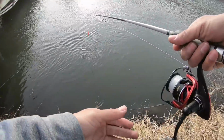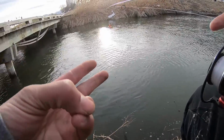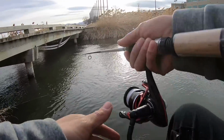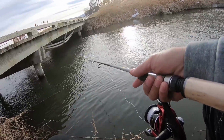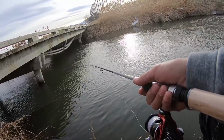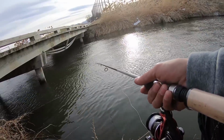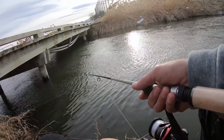All right, guys, we got three different types of fish. We got crappies, we've got largemouth, and white bass. All the fish that we said that we could catch, we've got them. So awesome. Let's fish for another half an hour and call it a day. We've been doing pretty good. It's super cold. I don't know how much longer I can hang without that much warm clothing.